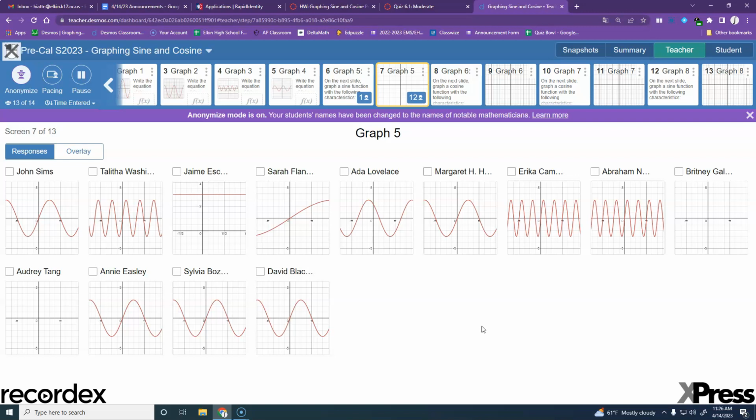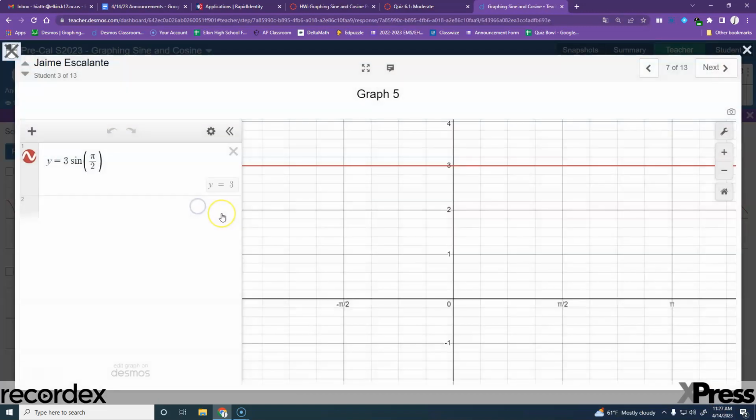All right, I'm going to go ahead and look at these. So don't change it just yet. I particularly want to see what Jaime did here, because I think I know. Jaime put the period in. Do we ever take the period and just put it into the equation? It will not work. Particularly, does Jaime have a variable?